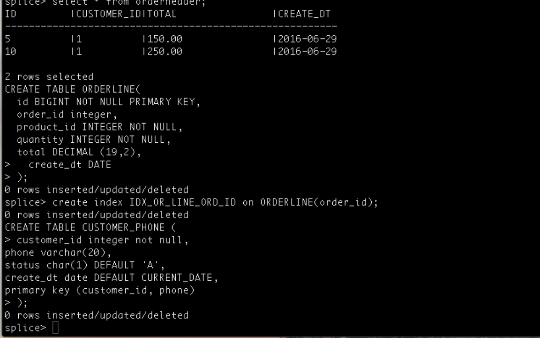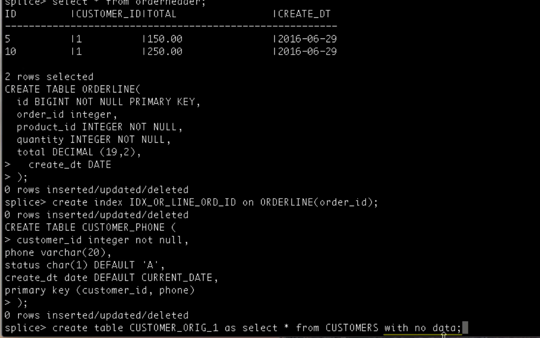Now, besides creating tables in these ways, you can also create a table from an existing table using the create table as syntax. So in this case, we are going to create a table called customer ridge1, and we're using a select statement, so we're selecting all of the columns out of the customer table, but we're specifying with no data.